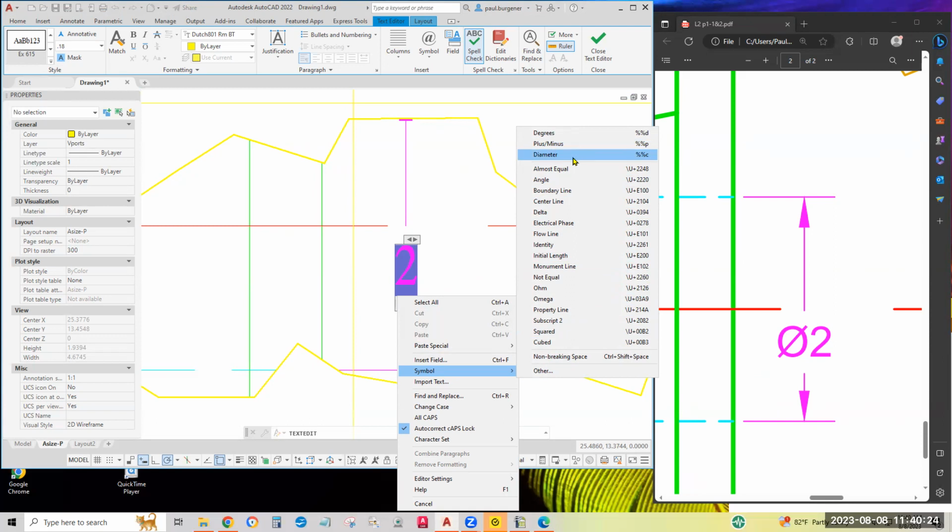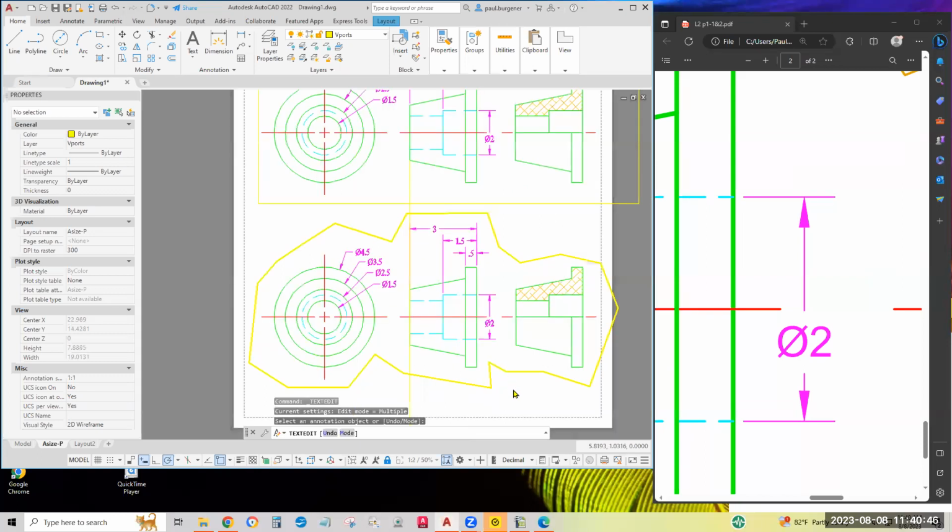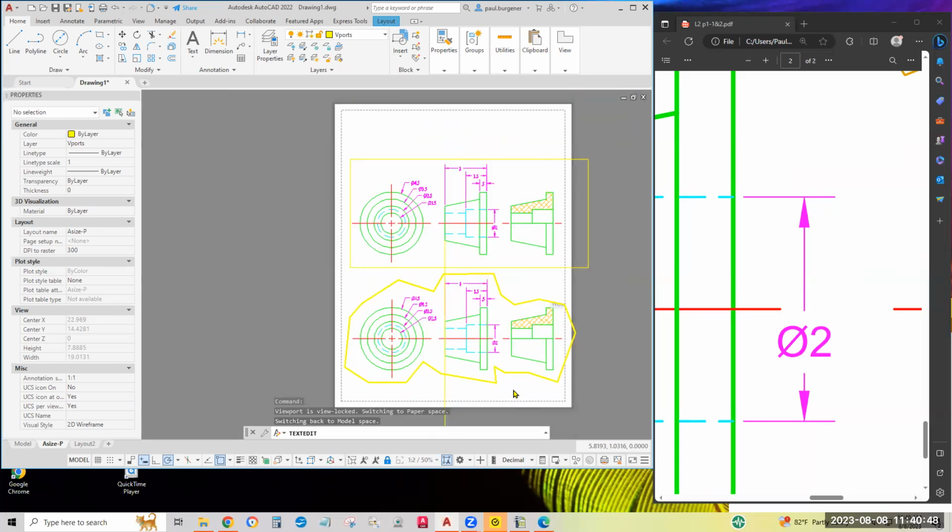I can just as easily type %%C, but I want to show you how to insert symbol. By the way, experiment with this other. It'll open up fonts and you can copy paste and get all sorts of symbols. Where was I? Diameter. We'll click outside the dimension to complete the text window.